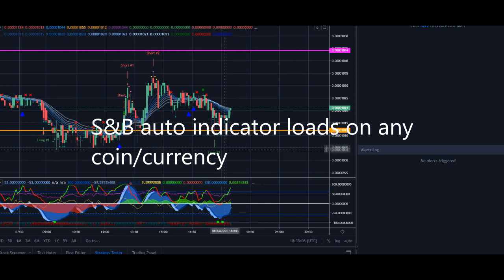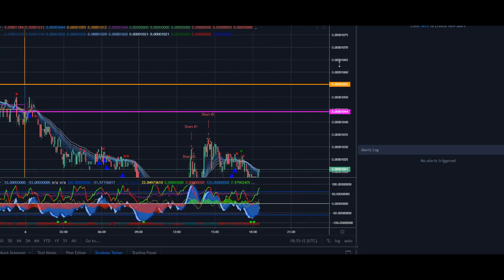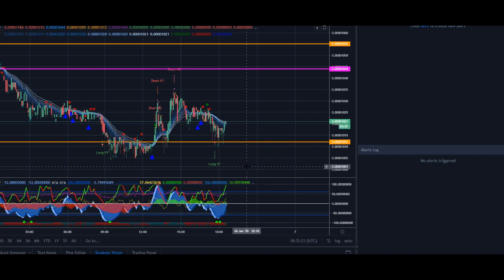We have a few confirmations, including this long call on the 5 minute. That's one confirmation. Near this orange, as we can see, we have an orange here, a pink here, and an orange here. It all stands for something. This orange here is what I'm technically going for. Now, this is not support resistance. As you can see, it might be acting as support and resistance, but it's not.